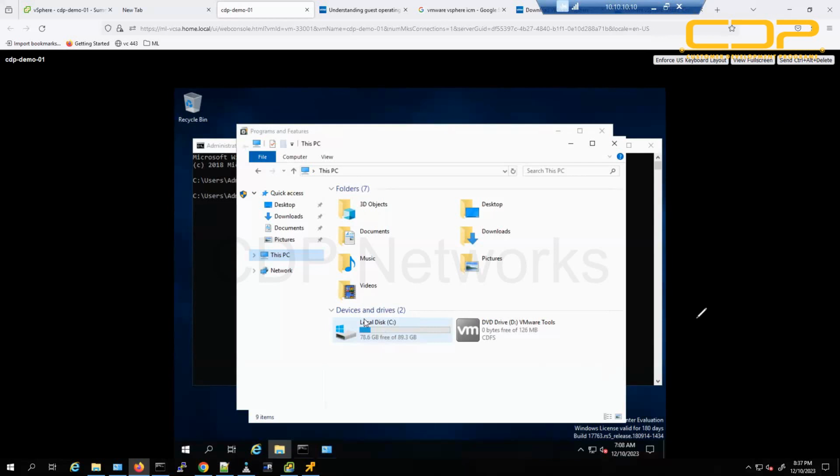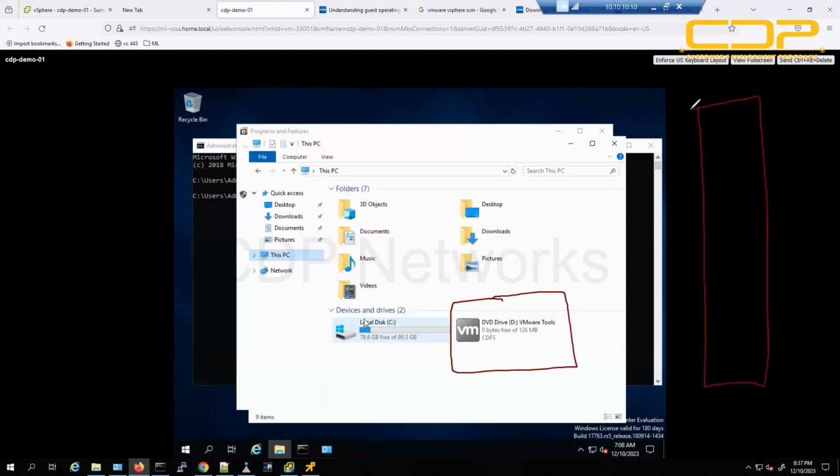So to install VMware tools, all that you have to do is double click and go ahead with the installation. Now the question is, from where did this ISO get mounted, or what happened in the background? Let me answer that question. When you install an ESXi, there is a specific location where these tools are already placed. So ESXi already has Windows VMware tools and Linux VMware tools in its own location. It already has the ISOs with it.